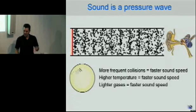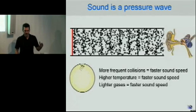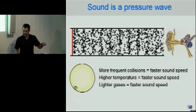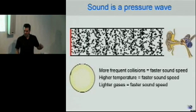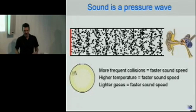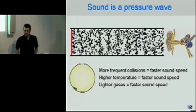Since the temperature of a star increases as you go farther and farther in, the leading edge of any wavefront of sound waves or pressure waves that are moving down towards the center of the star, the leading edge is deeper into the star and will have a higher sound speed. And it will gradually refract or bend away from the center of the star and back up toward the surface. And when it hits the surface, it essentially just bounces off and back down into the center of the star. And this is how these standing waves are set up.